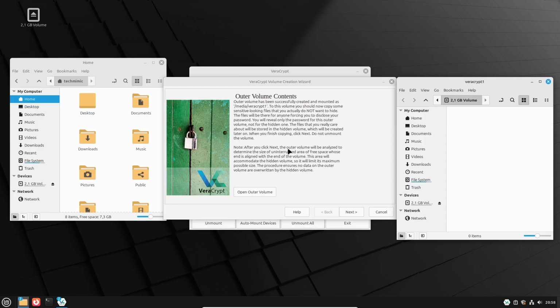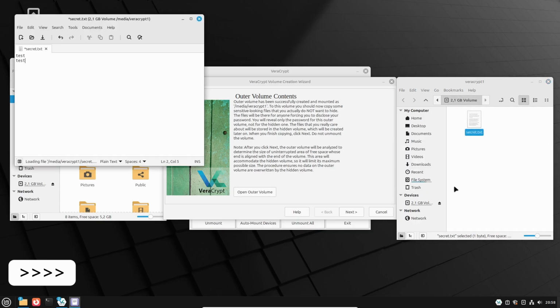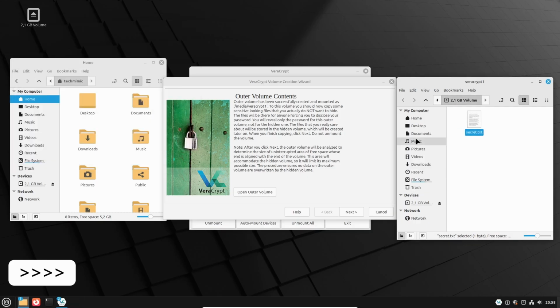This is in case you are forced to provide the password, and in that case, you just provide the password to the outer volume, and once it is accessed, these files will be visible. So let's place 2 secret-looking documents in there. Once this is done, you are ready for the next step, so click Next.